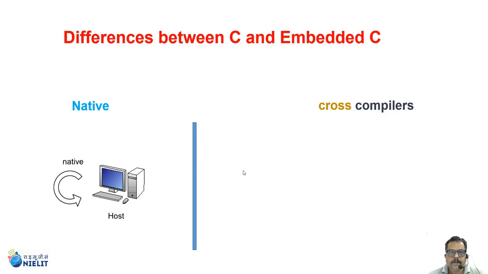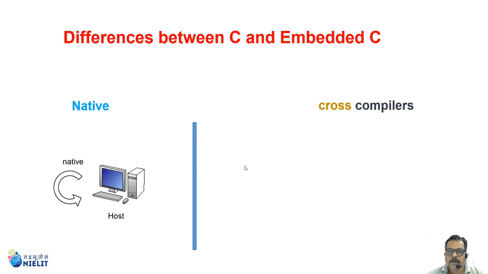Now let us see some of the differences between C and embedded C from the tool perspective. This is the one we are already experienced with, the native application. Native application means you are using the host machine and the program is made for the machine itself. That means you use the desktop PC resources exclusively, the RAM, the display. You are writing the program for the machine only.